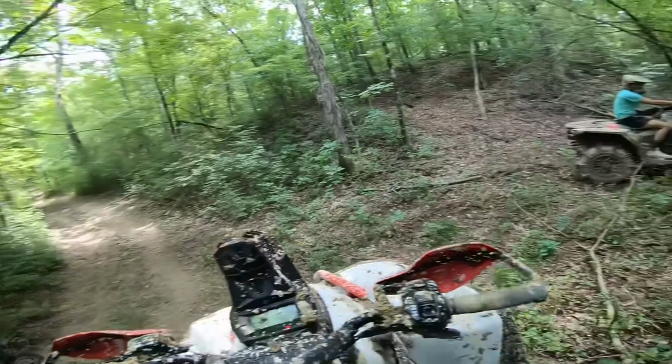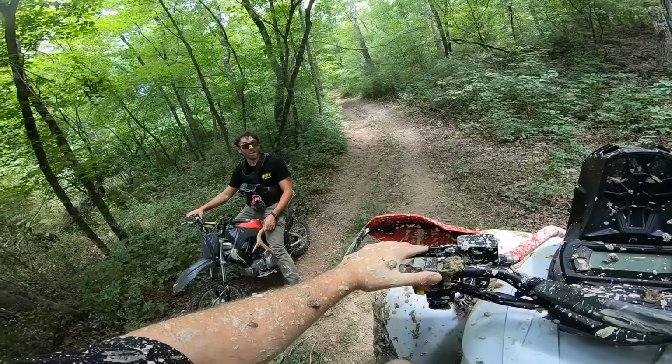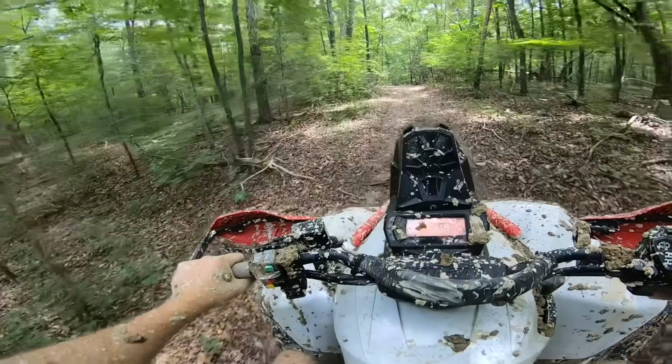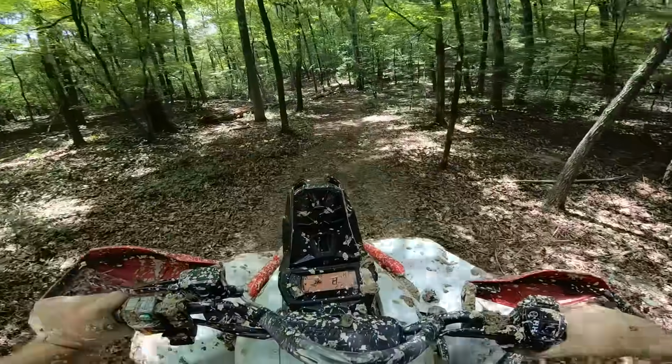Okay, so we know it's either on this trail, the first 2 mud holes, or the field. But location will not load. So we might have to come back out later. I don't know. We're going to drive. I'm going to go up here and look. Hopefully we can find it. I mean, it was definitely somewhere in the first 2 mud holes or that first loop over here. We just got to locate it.